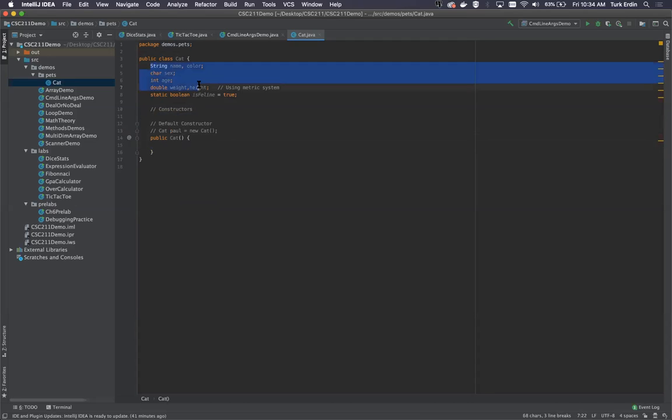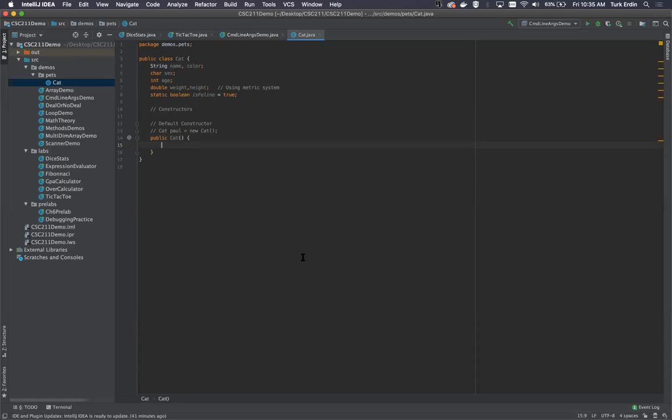Generally, when you're creating a default constructor, you want to be sure that all of these variables that are not initialized up here have some value initialized. Remember, if a variable is not initialized, what value does it have? Null.